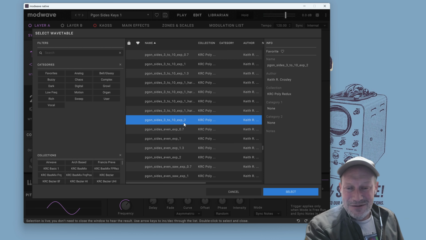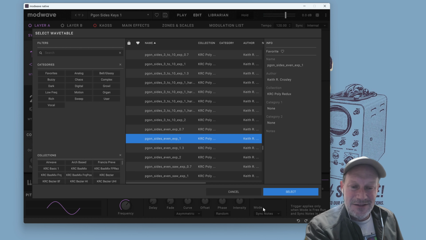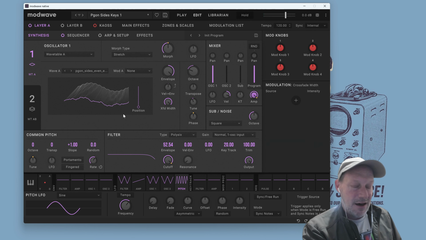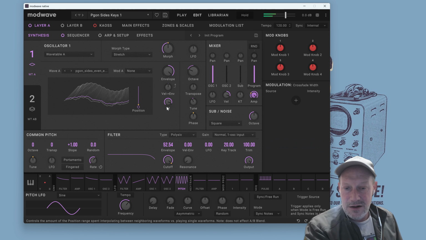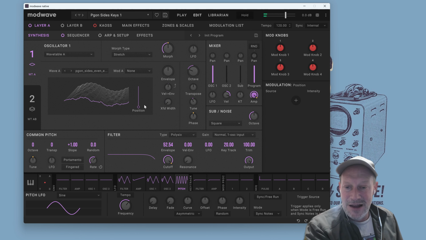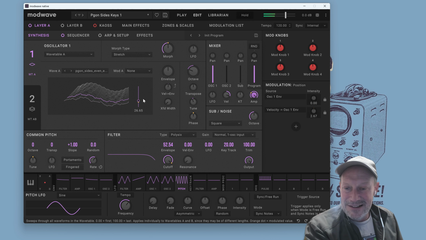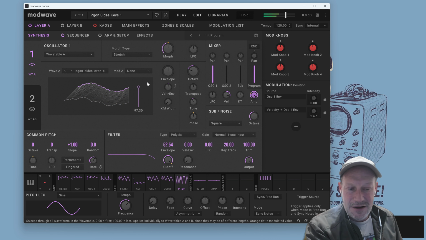And then, like I say, I did versions where it's just the even ones. So this goes like 4. Turn that modulation off. So these would be like 4, 6, 8, 10, 12. Oh, thanks, GeForce.